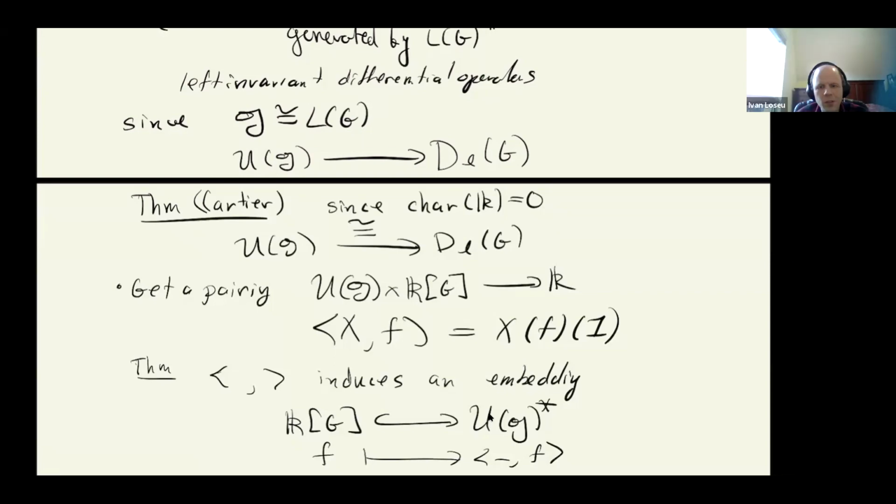And maybe it's important to point out that we can describe the image. It's the subalgebra generated by matrix coefficients of finite dimensional representations. Right. Yes. So for people who maybe are confused by this, I'm about to define matrix coefficients. But basically, this is where we're going. We want to understand, or define, K sub Q of G so that it's the analog of the image of the classical coordinate algebra in U of G star.